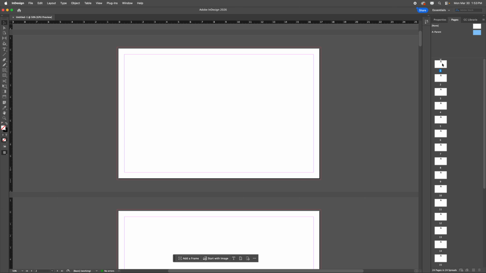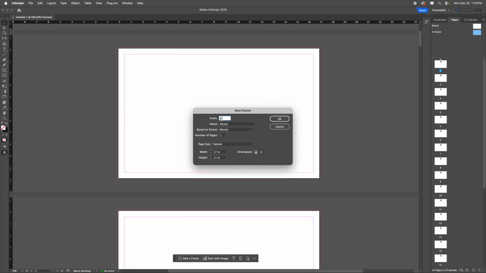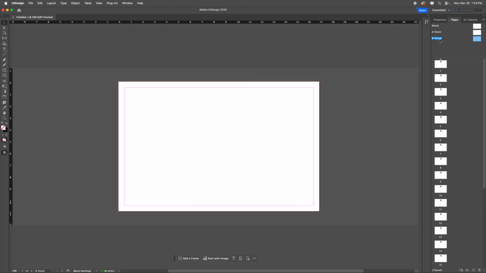You could also create different parents over here as well. So this is the A parent. If I wanted to create a B parent for a different design that I'm going to be using, then I can right click over here and click New Parent, and that will create a B parent. Then I can click OK, and I have a B parent. And I would just drag this B parent onto everything else over here. I can select all of these at the same time and drag that over here. Well, individually, I guess, I'll have to change this over to B.